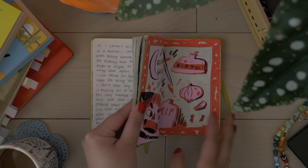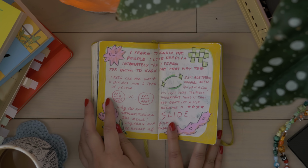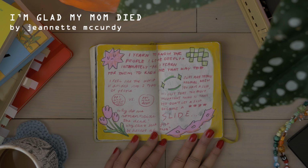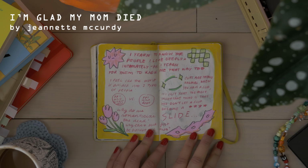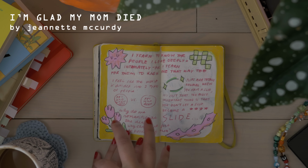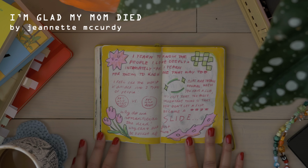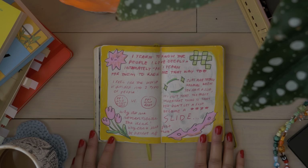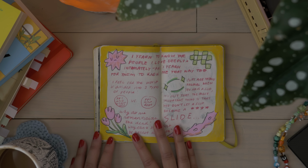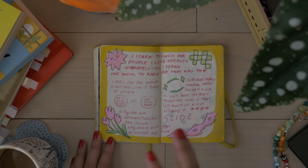And then my last 4-star book, which is kind of a 4.5, was Jennette McCurdy's memoir, I'm Glad My Mom Died. It couldn't be a 5-star read, honestly. I'm gonna place it on this cusp of 4 to 5 stars. This is all about her toxic relationship with her mom and her experience in the industry. Trigger warning for ED in this book if you are planning to read it.